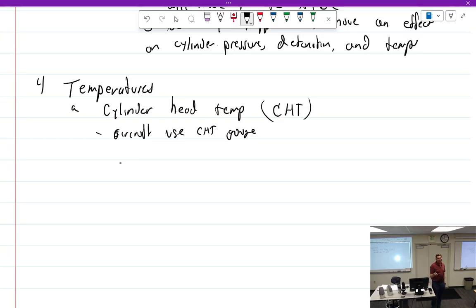Well, guess what? If I pull that knob out till I can feel it in my butt and push it in until it gets smooth, I just did the same thing. But I didn't know that until I had all the instrumentation to go, okay, that's good, they were right. So we have the CHT gauge. And my IO-360, pull it out until it's a little rough and then bring it back in. I'm doing the same thing.